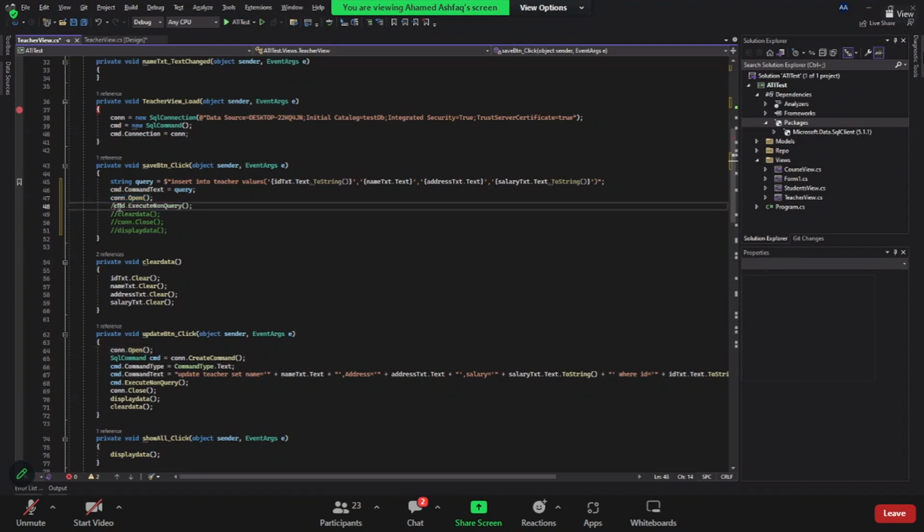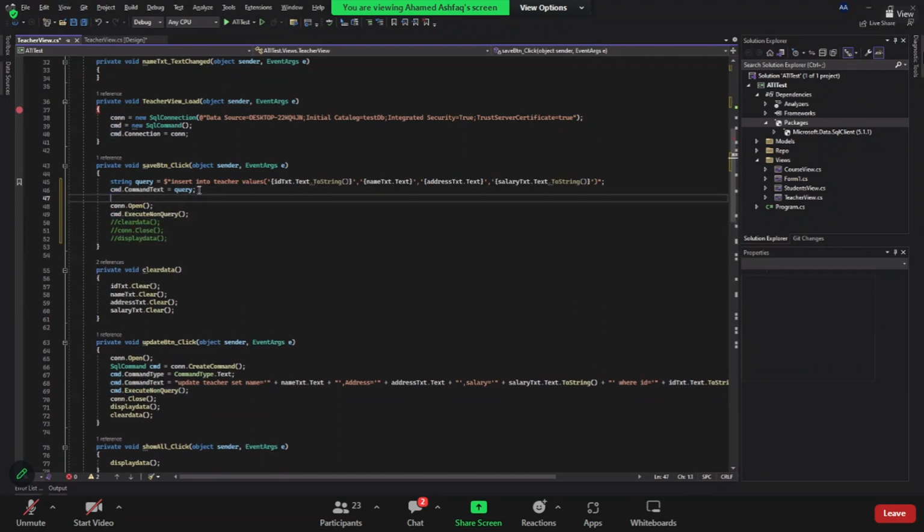After that, you will have the command to execute. Now you have the command object, right? Inside the command object, we have the connection string, whatever database name we need to pass in, and the server names and all, and we have the query. Inside this command object, we have it all.